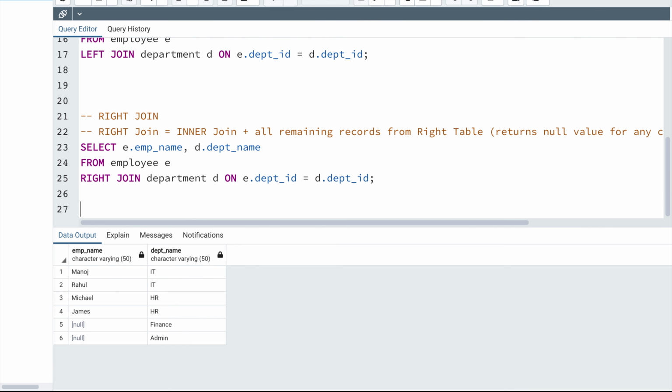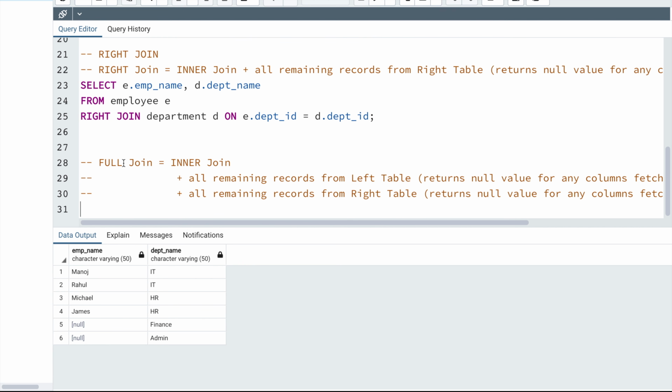Now with this understanding, if you had to guess what a full join would do, I think you can pretty well guess that, right? Full join would first internally do an inner join, that is, it would fetch every matching record between the table on the left-hand side and the table on the right-hand side. Once it gets all the matching records, it will then do a left join, that is, it will go to the left table and see if there are any additional records that were not part of the inner join, and fetch them. After that it will go to the right table, see if there are any additional records there, and fetch those as well. In other words, it's going to do an inner join, left join and right join together, and return the result of all those three.